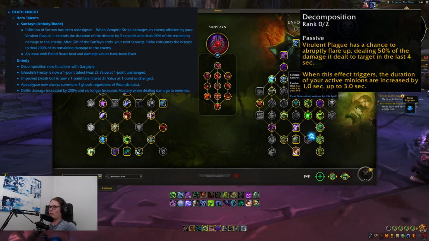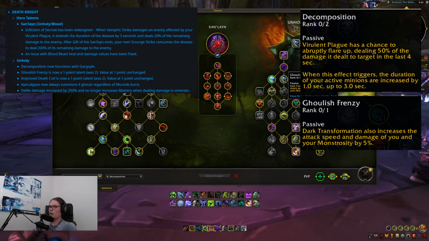We have that Ghoulish Frenzy, it's now a single point. It used to be 2 points, but it remains the value of that single point, so it didn't become stronger for that single point. But it's also now easier to route through, so you don't have to spend 2 points there.